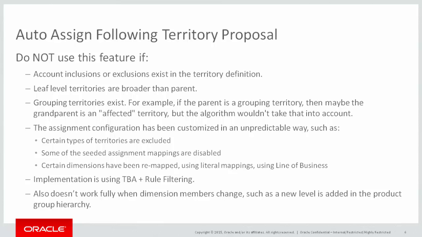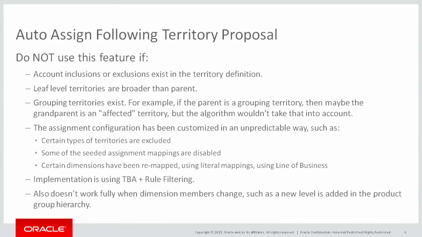If you're using grouping territories somewhere within your territory hierarchy, typically the examples of implementations that have done that are where they've got the VP level coverage fully defined, and those sales manager level territories somewhere in the middle are just defined as grouping territories. It's too difficult to use the coverage to describe the scope of what that manager really covers. So they just define those as grouping territories. And then underneath, you've got the leaf level territories that have the real coverage that says, this is what the sales rep really covers. So grouping territories are used.